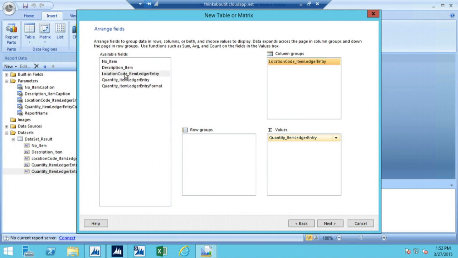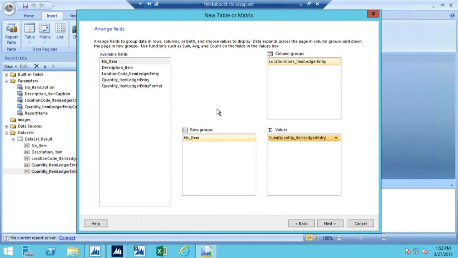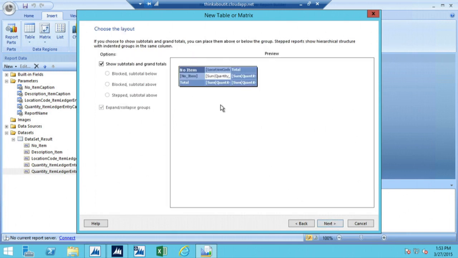And also would like to see this by item. So I will use here the item field. So it's the quantity by location by item. And for the quantity, to be able to calculate the inventory, I will use the sum aggregation. As you can see, you can use different kinds of aggregations. So this is how we are going to map our fields from our data model into our layouts. The next thing will be to decide how interactive we would like to make our layout. Would we like to have subtotals, yes or no? And do I need to also implement expand collapse?